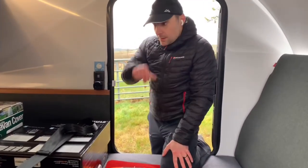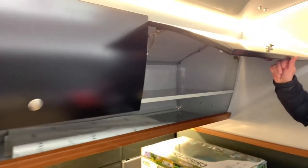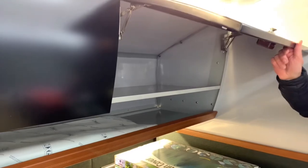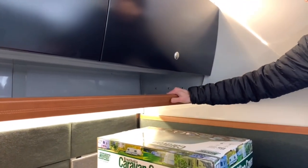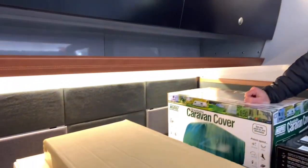On the inside, starting at the back, we've got the black cabinets with little poppers. They're quite deep, following the shape of the teardrop. Under the cupboards there's a deep shelf useful for clothes and towels. We've got LED lights: a strip at the top, a strip underneath, and a strip behind the seats at the back. All these lights are dimmable with three dimmable settings.